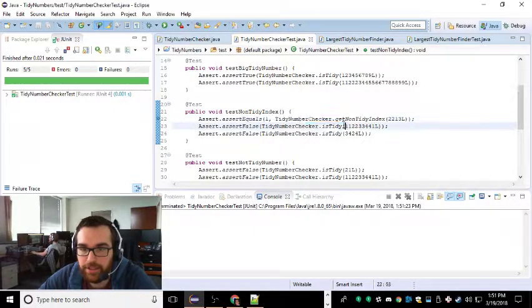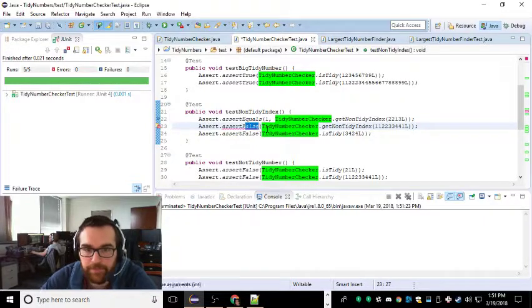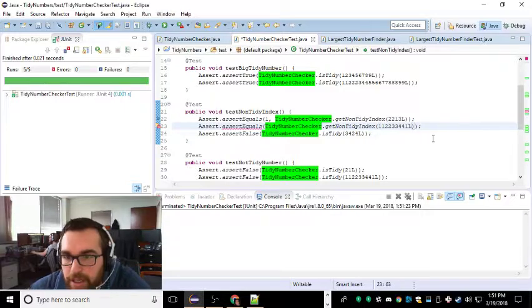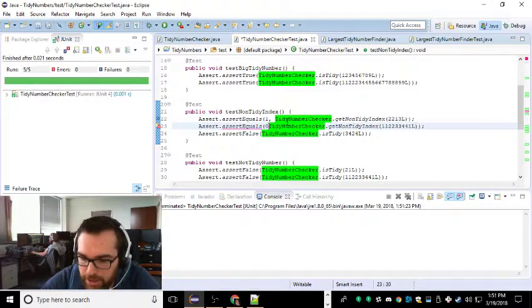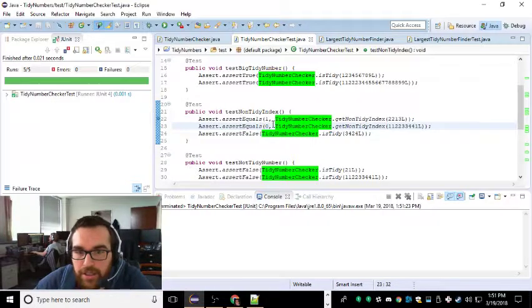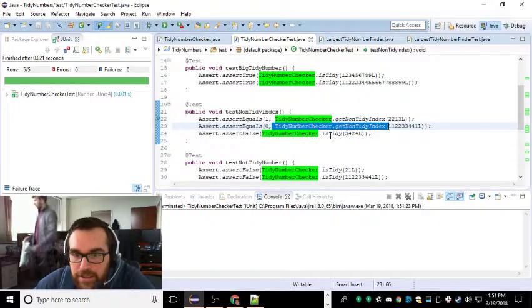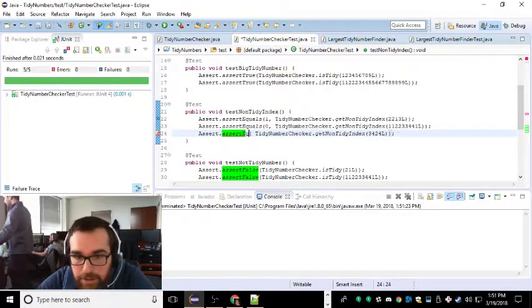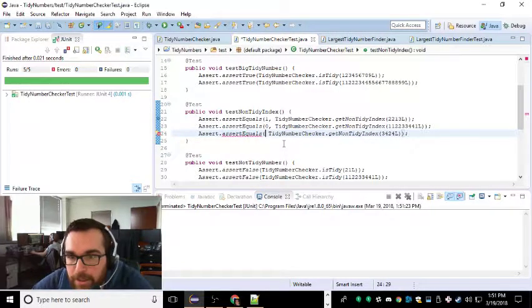Okay, so getting the non-tidy index here. The non-tidy index of this guy, let's go from this end. Oh, that should be 0 actually. 0 is where that guy gets non-tidy. And this guy, getting non-tidy index here, equals 3, 4, 2.